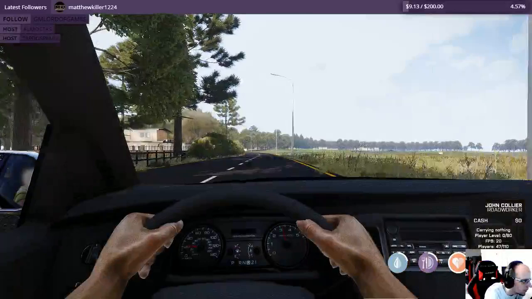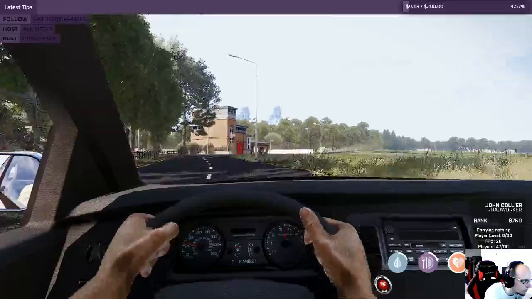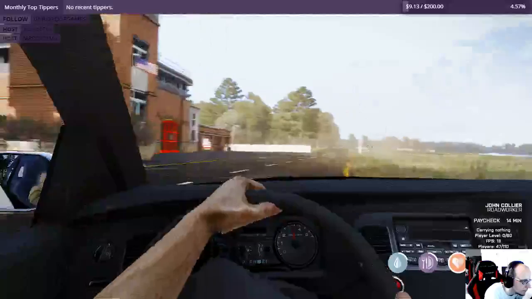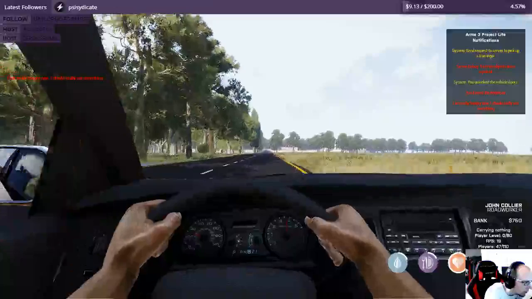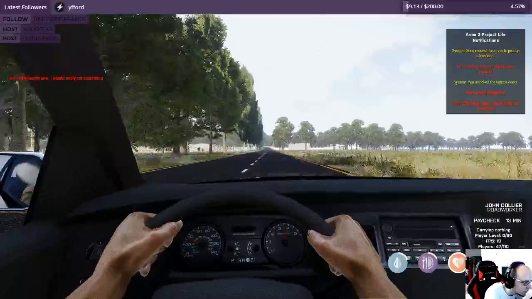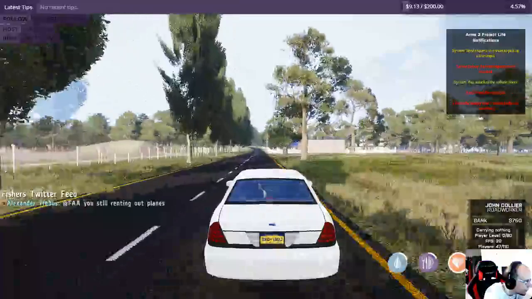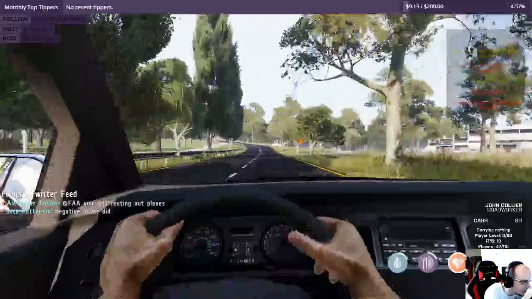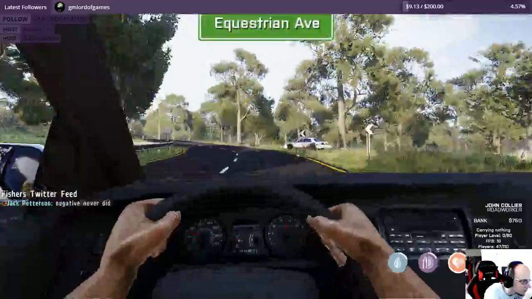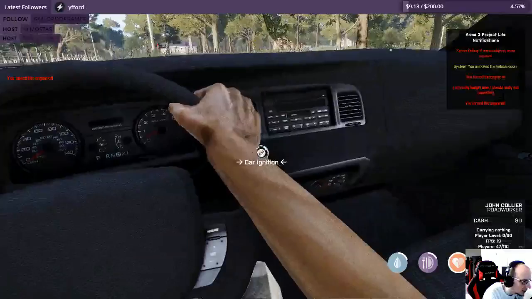I don't want to crash. If I can't... I don't want to drive too fast because I don't want to have... Yeah, it's showing 30. I can repair them, I can repair them. That gives me some extra money.